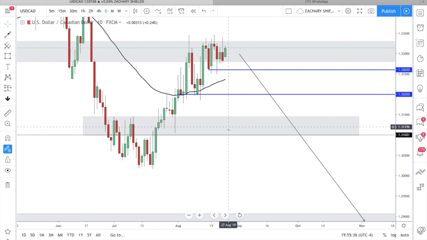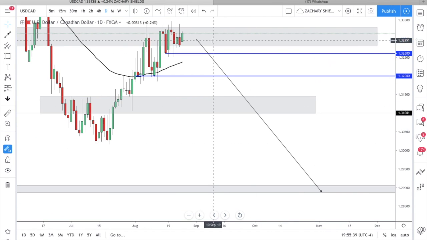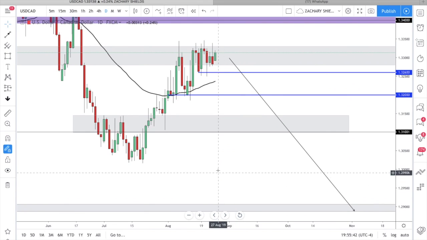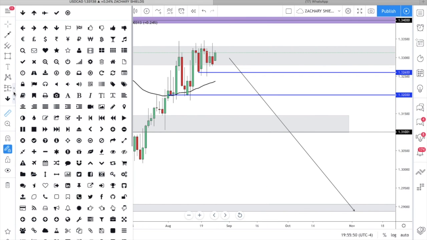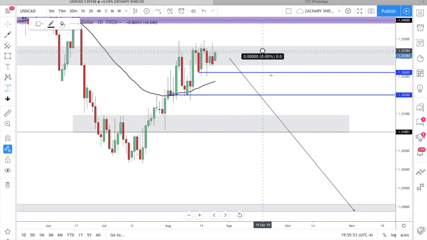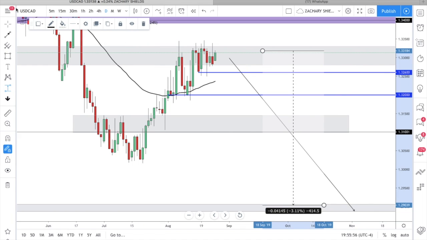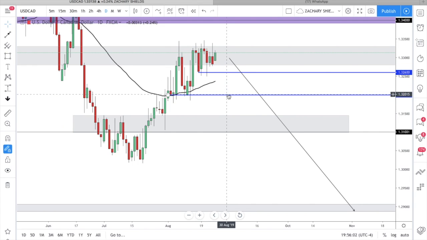However, to be fair, the likelihood of the pair just falling at a straight angle is very low. So we're probably going to see a choppy scenario on the way down, or at least some kind of pullback, because we are talking about right now a huge move. We're dealing with about 400 pips, and I doubt that's going to happen just off the bat like that. So maybe we can even fall into one of these regions and start to pull back and even scale in some positions on the way down. But once we can remain under 1.333, USDCAD could be in for a short anytime soon if it snaps 1.326.